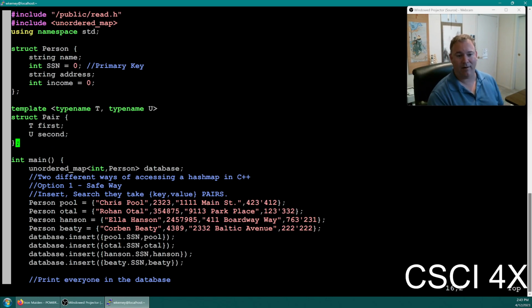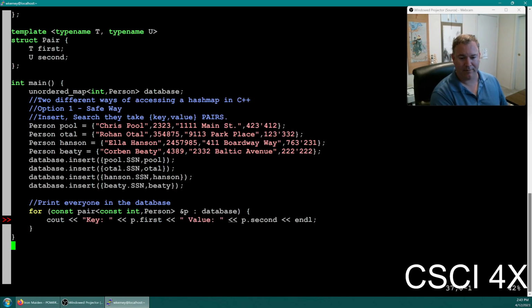So this is the pair class, except it's lowercase in the standard library. It is a templated struct where it can have two different types for the first parameter and the second parameter. And so the dot first is the key, and the dot second is the person, the record. Does that make sense, Sarah? This is what's getting returned by unordered maps here.